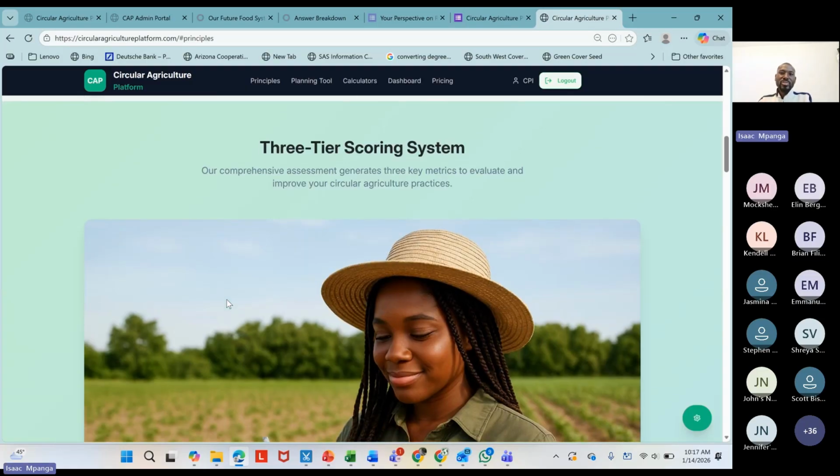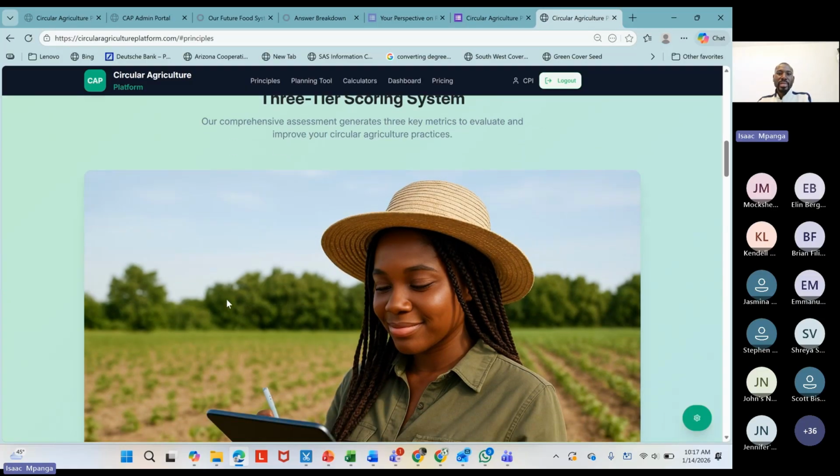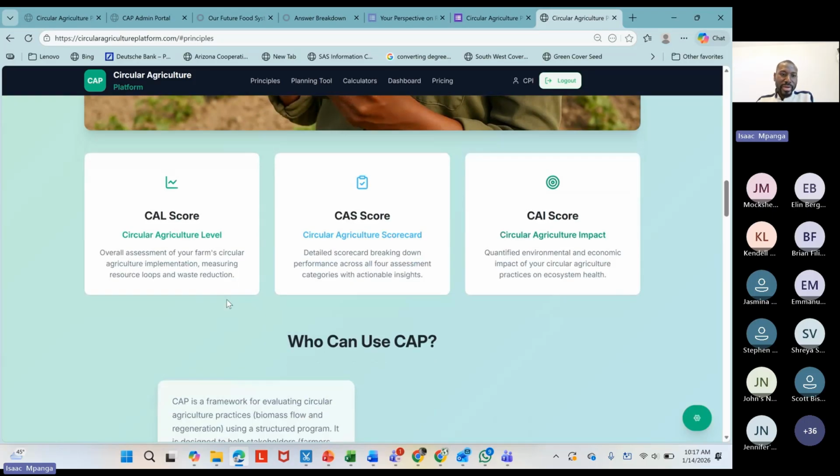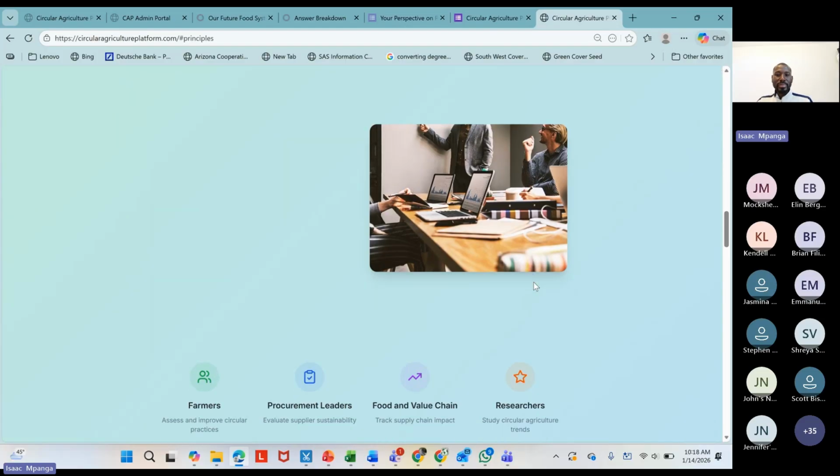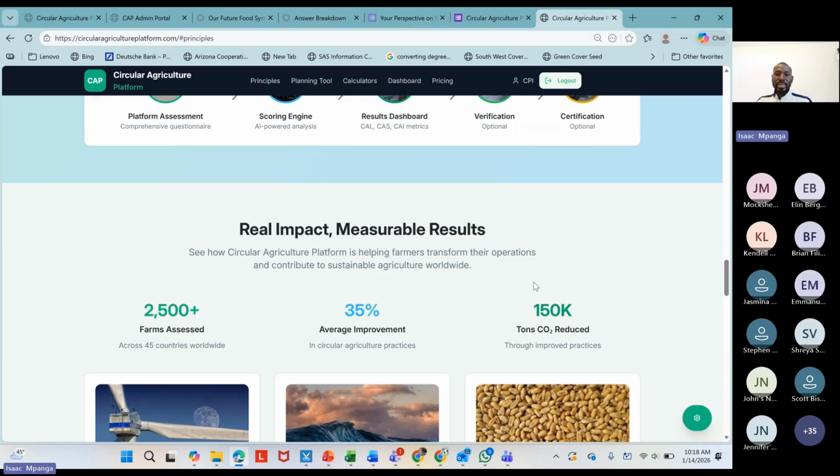And then the 3-tier score, as I explained in the planner, you have, remember, the CHI score, which tells you the level of implementation, the boundaries of implementation. And also, depending on all the information you give, it gives you a total score, which is the total impact of your farm. And then the CHI gives you the environmental and the social potential impact of that. I already spoke about these things.